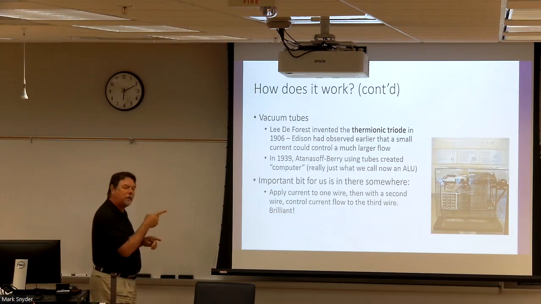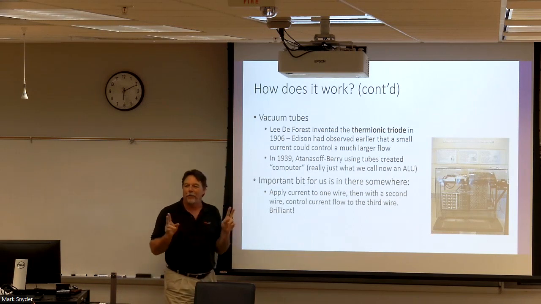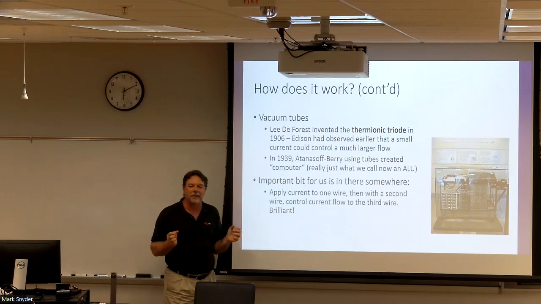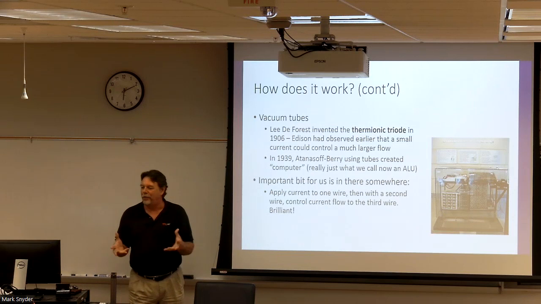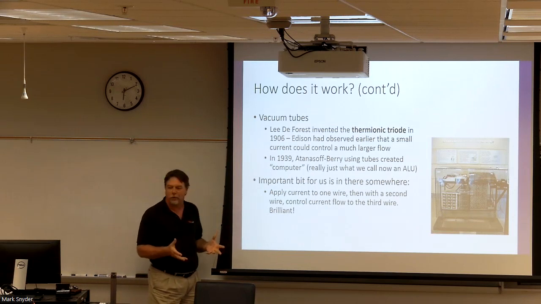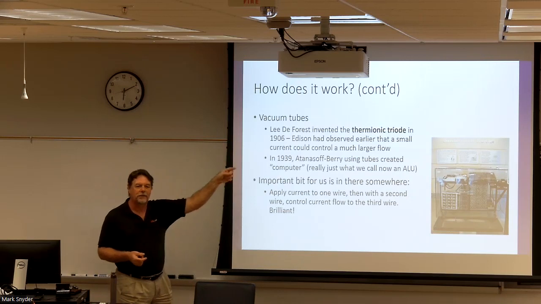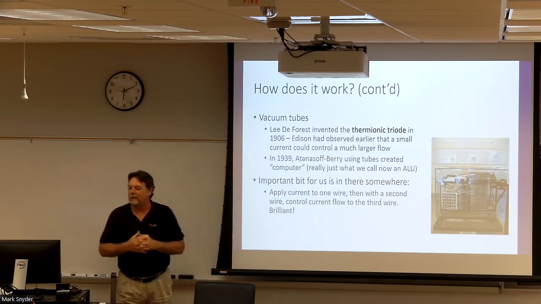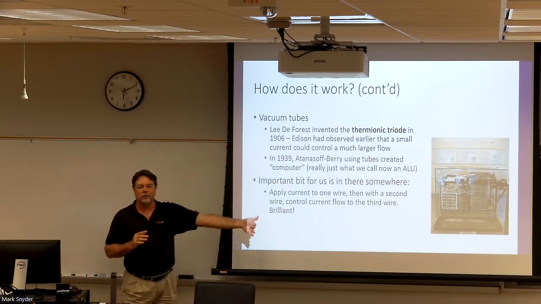Wouldn't you have loved to be the guy back in 1906 that invented something called the thermionic triode? Doesn't that sound completely Star Trek? I mean, to be famous for inventing the thermionic triode, that would just be so cool. Also, the fact that his last name's DeForest, and DeForest Kelley was one of the guys in Star Trek, just seems to fit. I just think that's really cool. But anyway, this goes clear back to 1906.